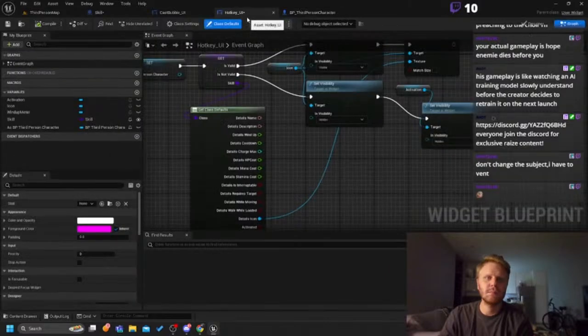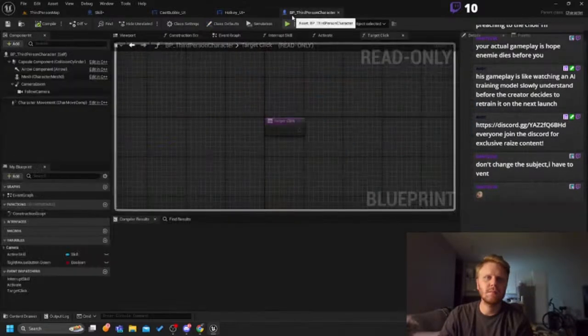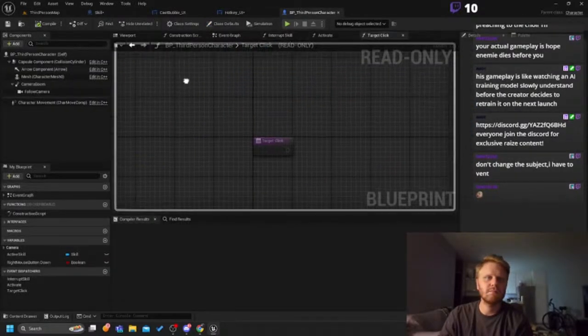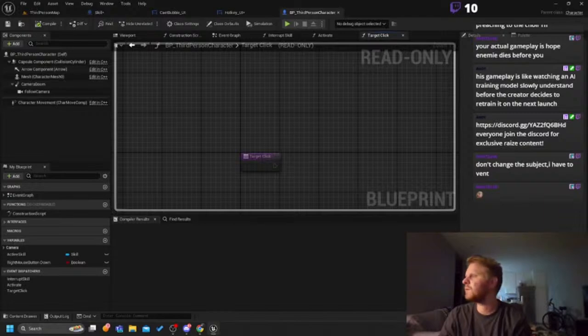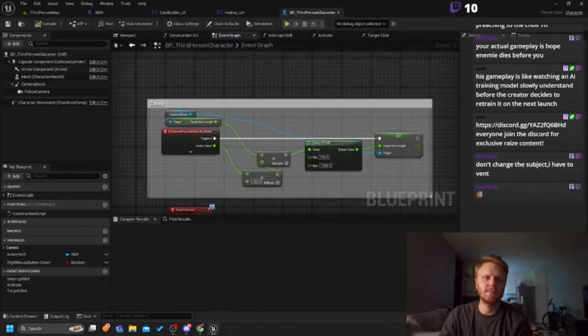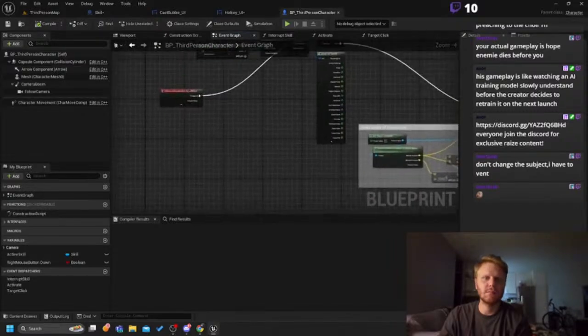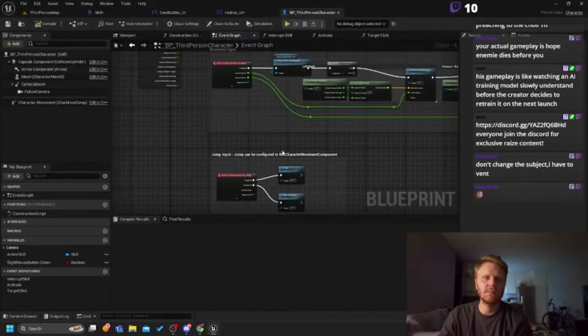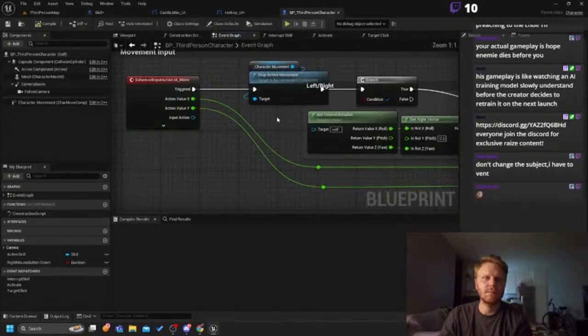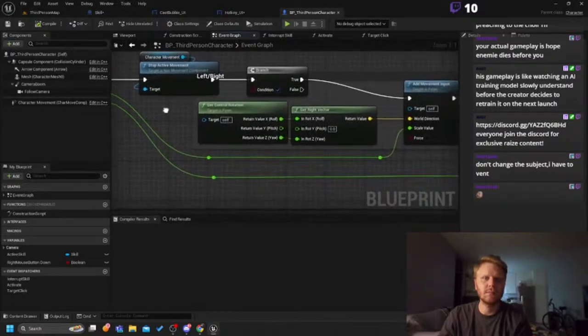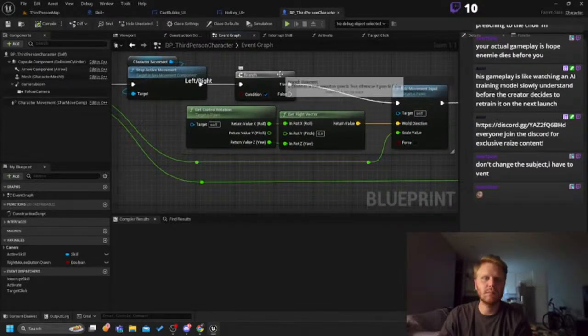And what we're doing here is going to go not equal, and you're choosing not equal float. Okay? And likewise, this one, not equal float. So both of these have to be not equal to 0. So 0 means there's no input being entered, and it will either be 1 or -1 on a keyboard based on whether or not you're pushing one of the W, A, S, and D keys.